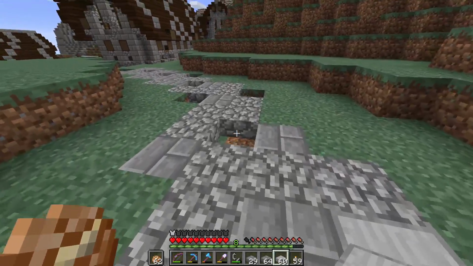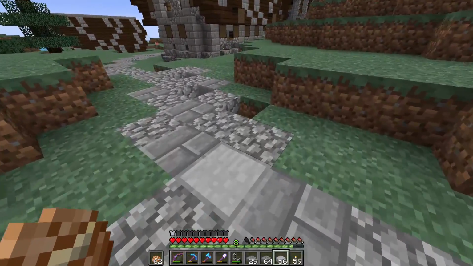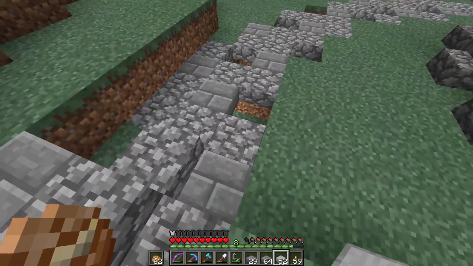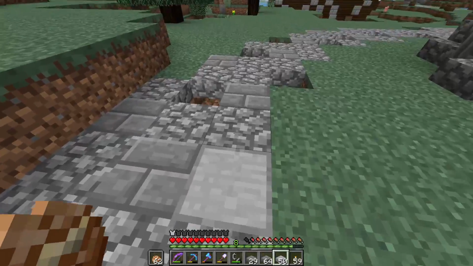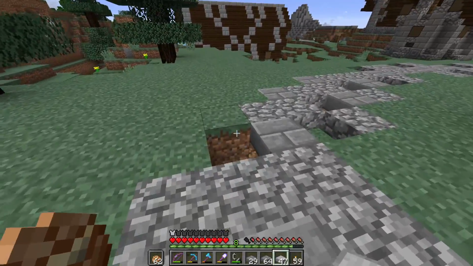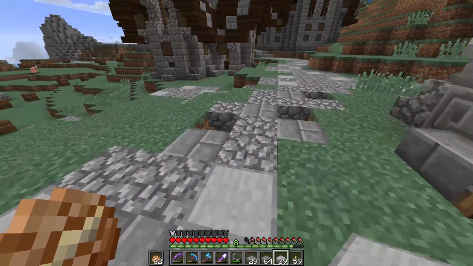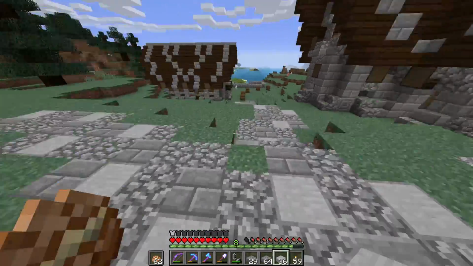So I'm gonna just run through and do all this. Because if we didn't go down and grab those blocks, they would just get stuck underneath the path here and despawn eventually, since there is a little bit of space down there. There we go. Oh yeah, I like it. I like it. There we go.